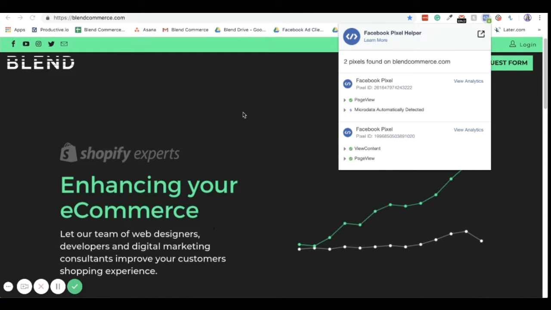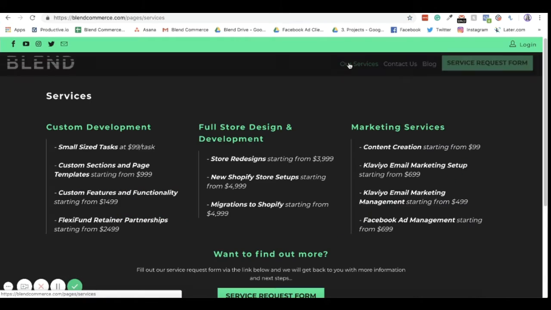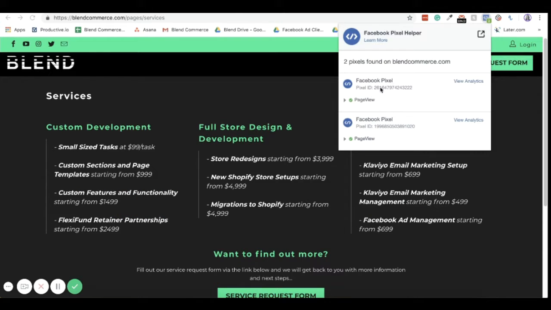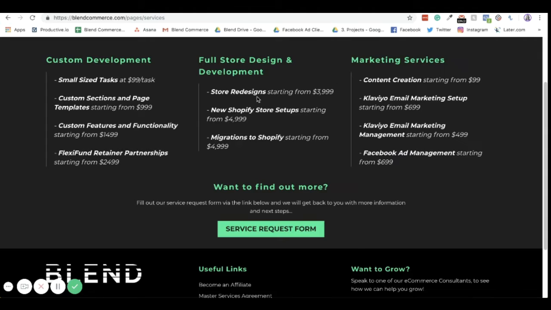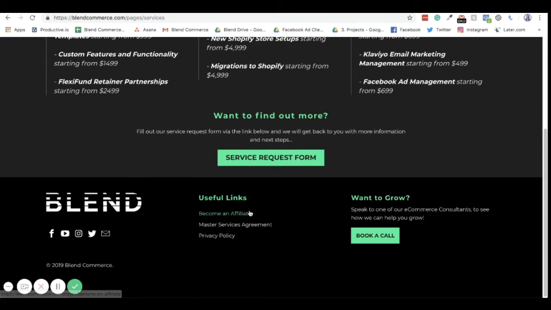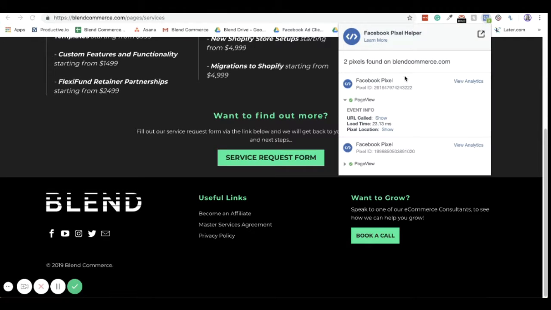And then what you can do with this app is you can just play around on the page. So you can go into your services, just double checking what the connections are here and things like that. If you've got a product, add it to your cart, initiate a checkout, and just make sure all of the events are coming through in your pixel helper. Facebook Pixel Helper isn't always the best. It doesn't always have accuracy, like for example, it's showing us the second pixel here, but we know that it's not on the system. But it is a good way of showing you what pixels are around and if there are maybe any issues you are seeing.